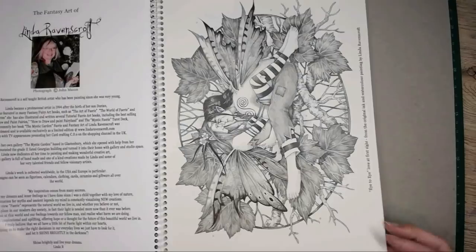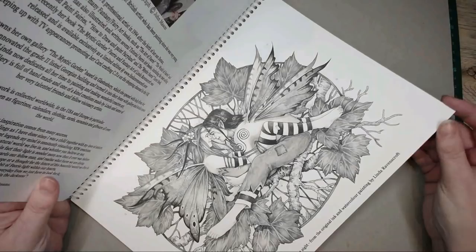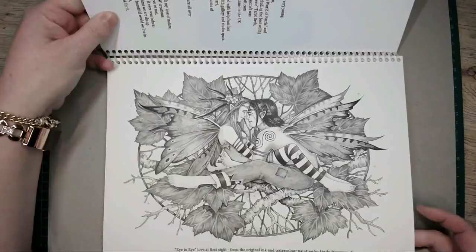So the book is spiral bound. It's absolutely beautiful. The pages are 300 GSM thick. They're kind of multimedia paper, so they're kind of smooth to the touch, but they're actually really nice with pretty much every single medium that I've tried in them.